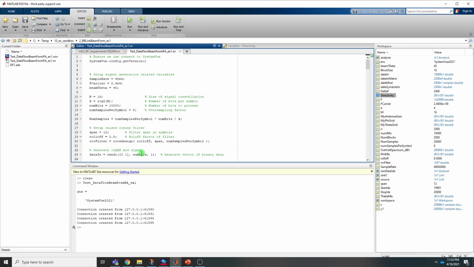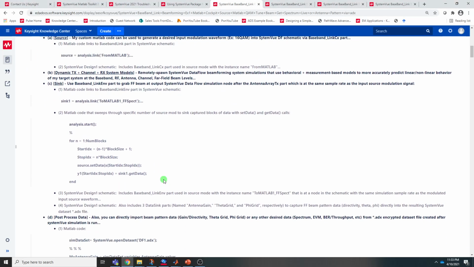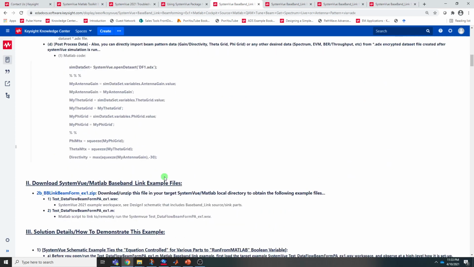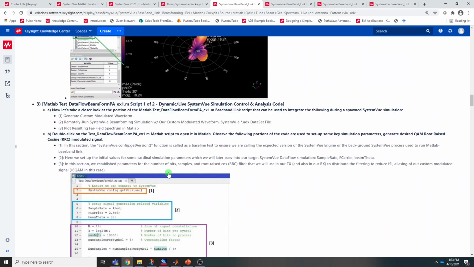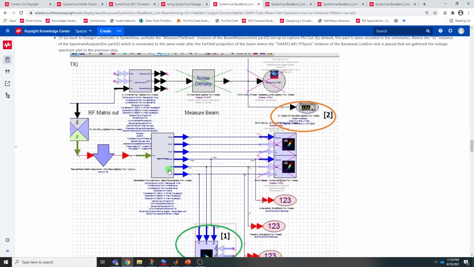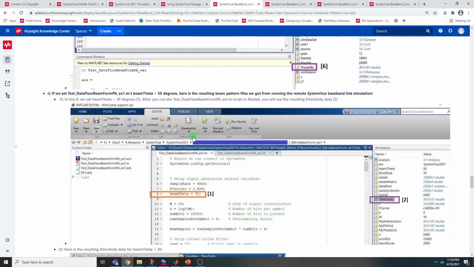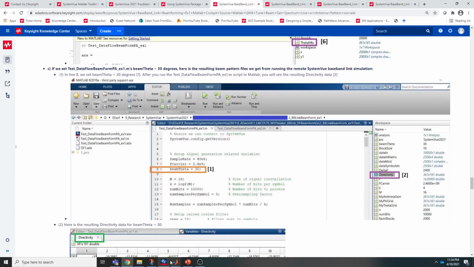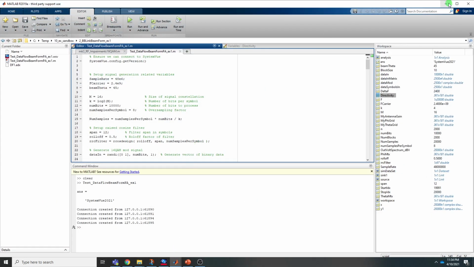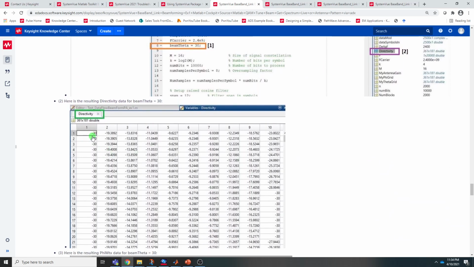So if we run this simulation, actually I have this over here in the example. If you set beam 30 and you run that simulation from Matlab, and if you hit run in Matlab, if you have beam theta 30 on line 8, the directivity looks like this, minus 30.